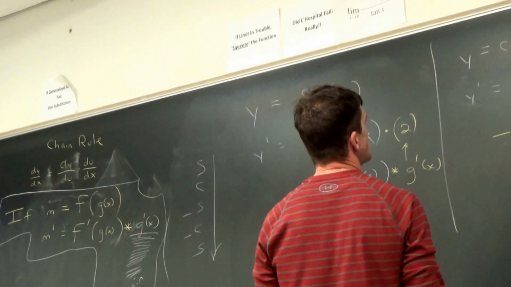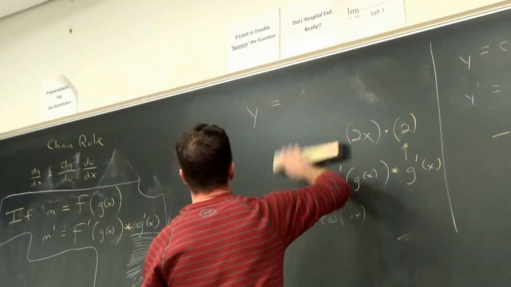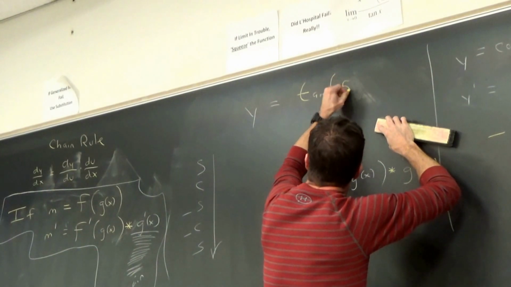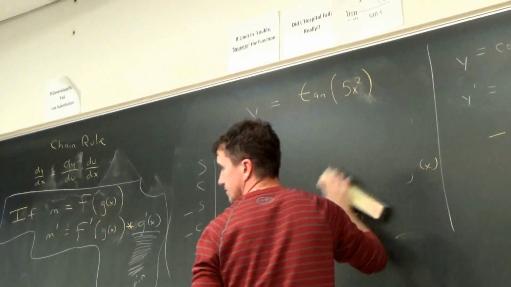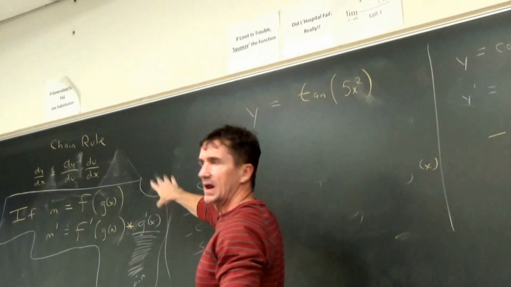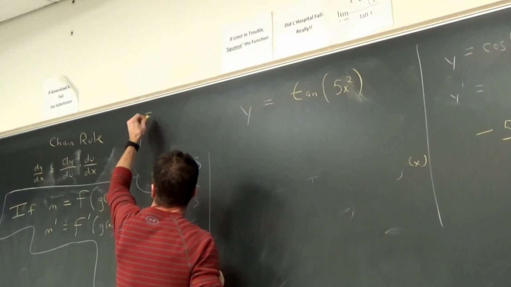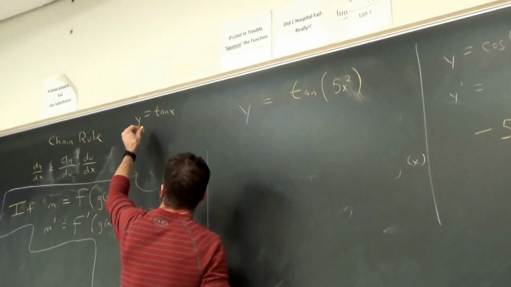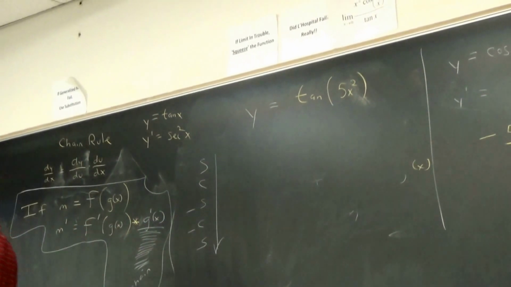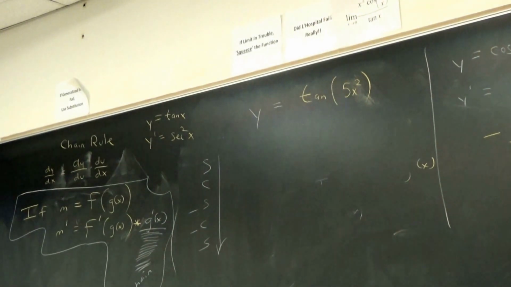All right, we did sine of 2x, we did cosine of 5x. One more. Tangent of 5x squared. I would like you to try that. Now, this doesn't help us with tangent, so I'm going to write it over here. From yesterday, we just learned trig derivatives for the first time. What was the derivative of tangent x? Secant squared. Good job, secant squared of x. I'm going to put it on the board because I know you can't remember that from last night.